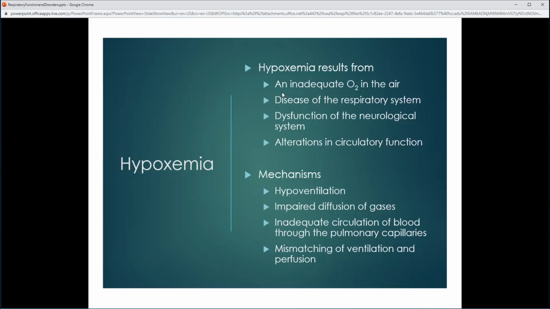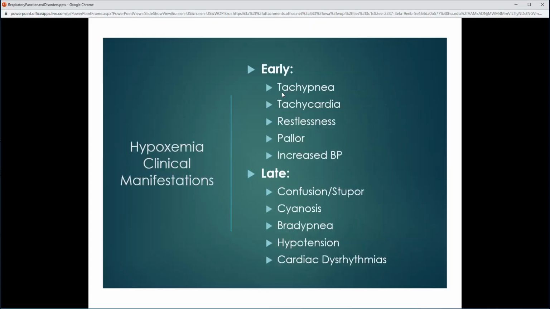So there's different things. I don't worry about the bottom part, but what is really causing it could be a million different things. It could be neural, it could be circulatory, it could be respiratory, or muscular. Early signs. Early signs for anything, the body's going to be trying to compensate. Late signs is the body got tired, can't do it no more. So early signs of shock, early signs of hypoxemia, it's the same. The early signs is, what does my body look like when it's trying to compensate and make up for it?